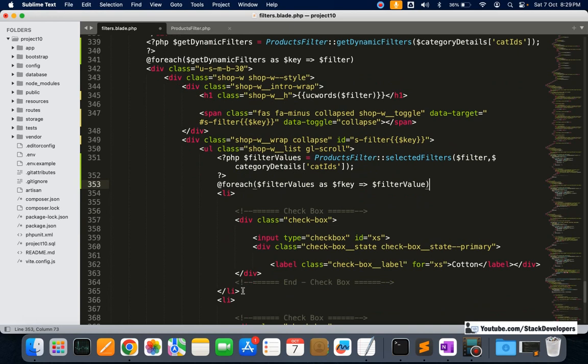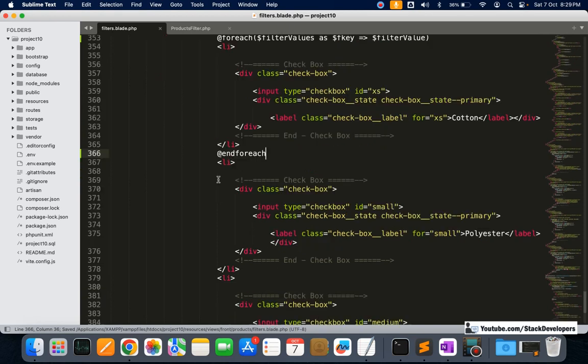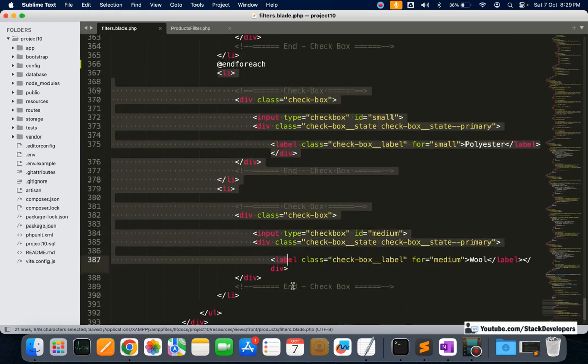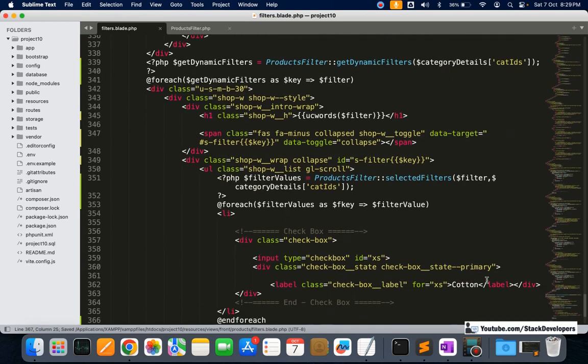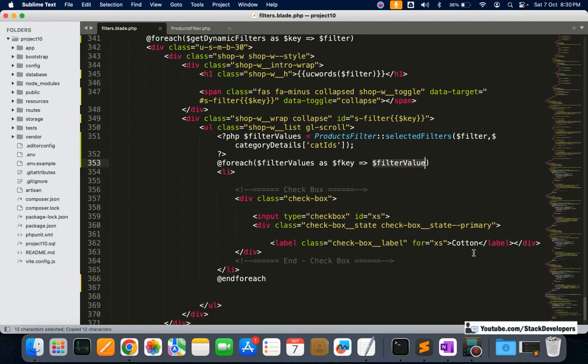And this one we are going to close after li, and other LIs we are going to remove. Here, in place of cotton, we are going to add the filter value. It will come here in place of cotton.